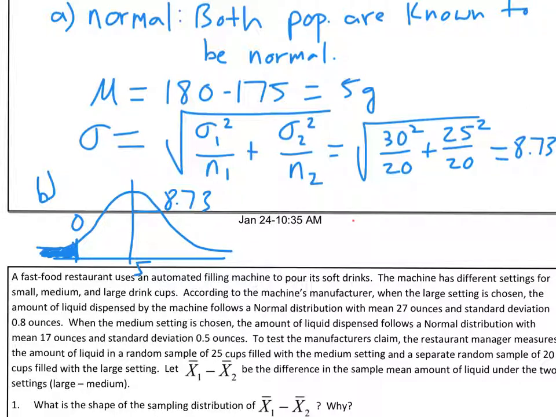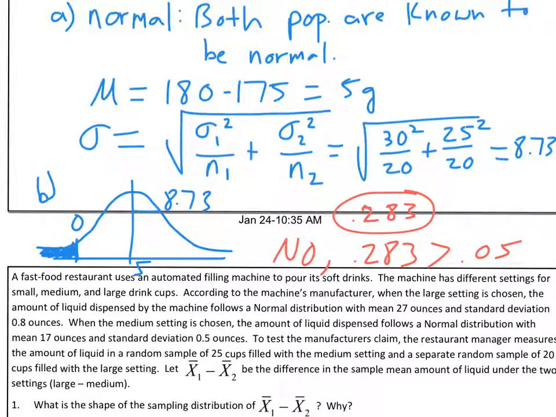And it would be 0.283. So to answer their question, should they be surprised if this happens? Well, no, and our reasoning would be, you could go a couple different ways with this, right? 0.283 is a large p-value. That this outcome they're talking about is not all that uncommon. Really gets back to the fact that it's bigger than alpha, so we're going to say it's an outcome that's not all that unlikely.